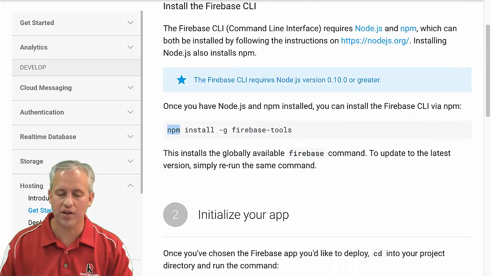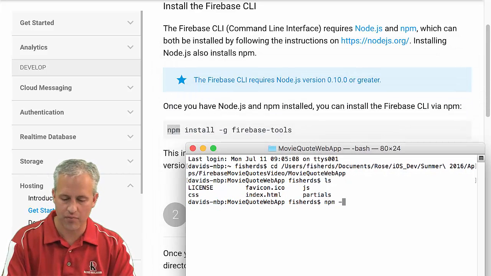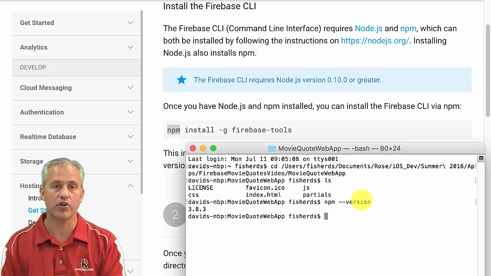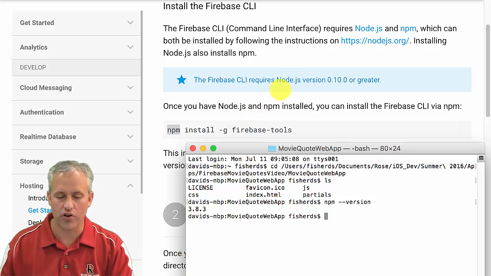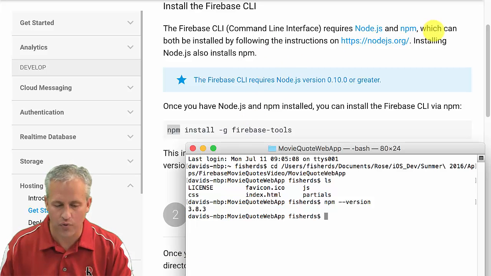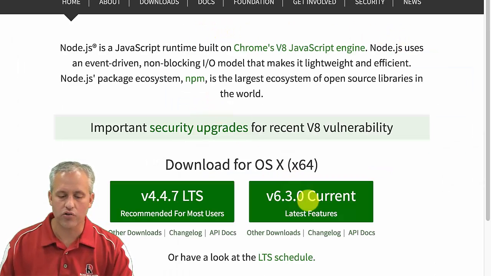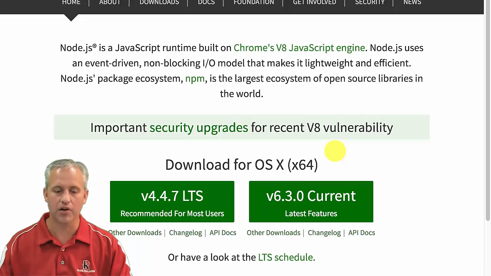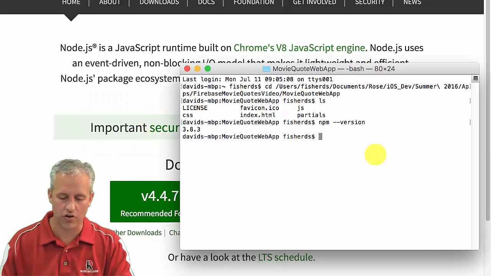Now, of course, in order to use npm, you have to have npm installed. So the first thing you should check is, do I have npm on this computer? You can type npm version. If you type npm version on yours and it just says unknown command, you're going to have to install Node, right? Those instructions are right here too, which can be installed by following the instructions on nodejs.org. And it tells you when you install Node.js, one of the tools with Node.js is the Node Package Manager, npm, right? So if you don't have npm, you will have to install Node.